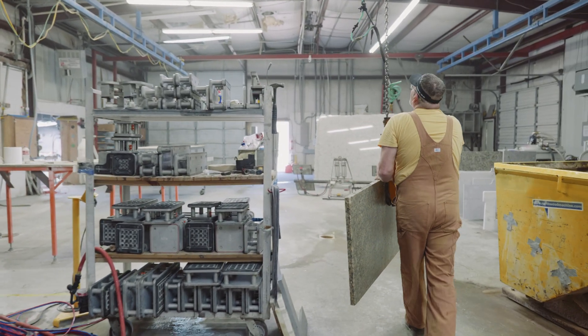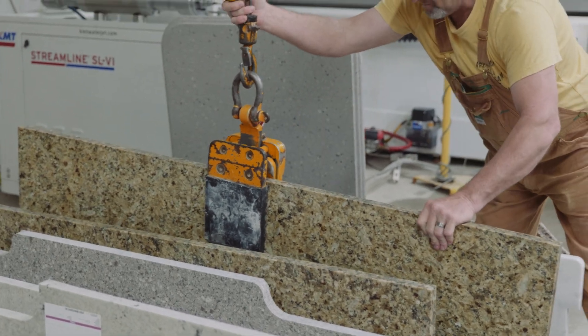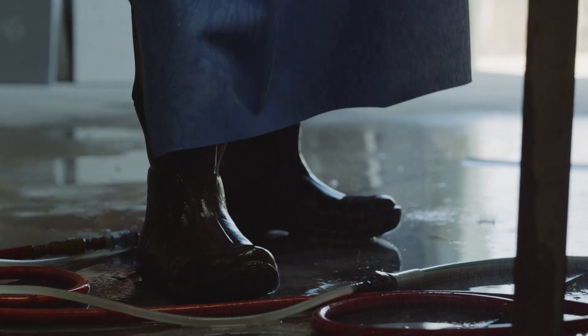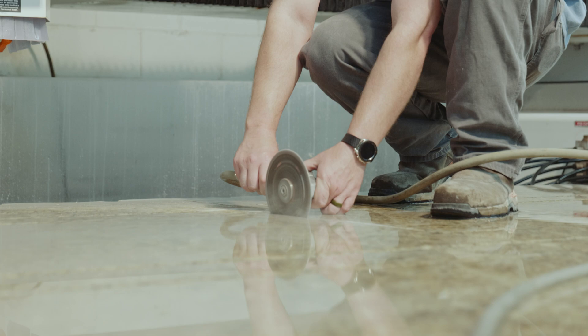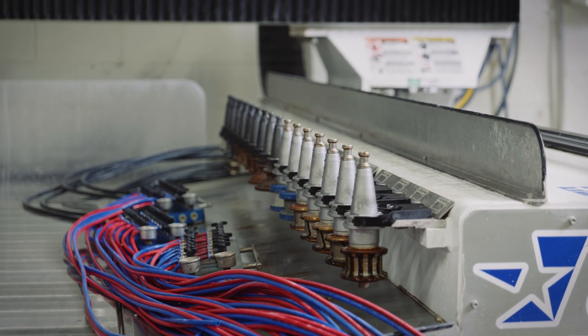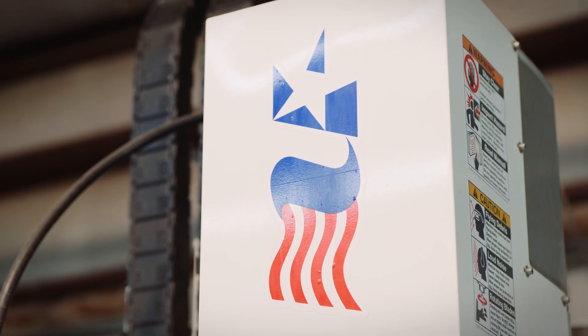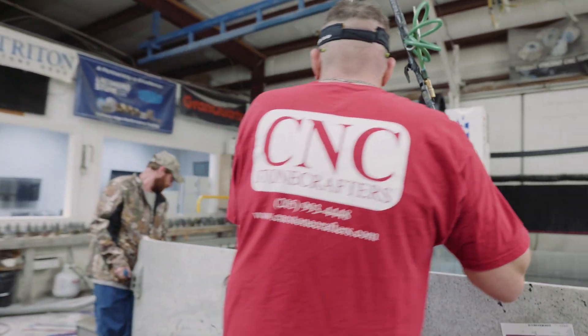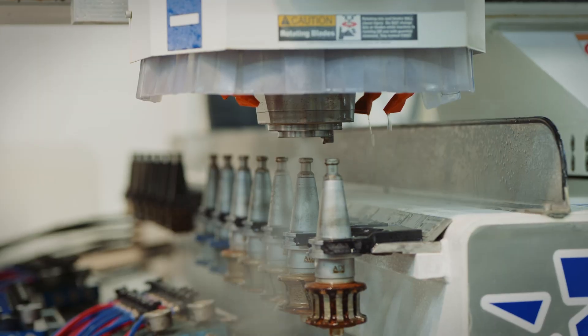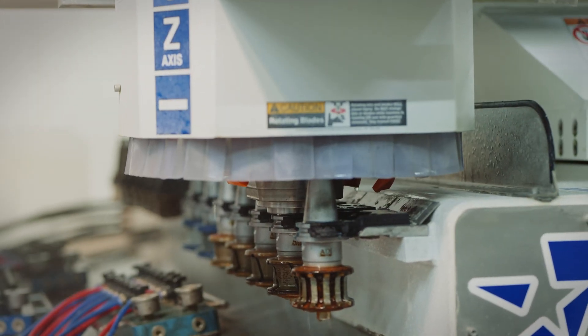If you're a shop producing anywhere from 75 to 125 square feet and you want to work eight hours a day with a minimum number of employees and go fully digital, the first thing myself or any of my associates are going to tell you is we need to be talking about a fab center. The fab center was designed for a specific reason — the smaller guys. When I can take a fab center with two guys in a shop and produce 125 square feet in an eight-hour day, I'd take that any day.